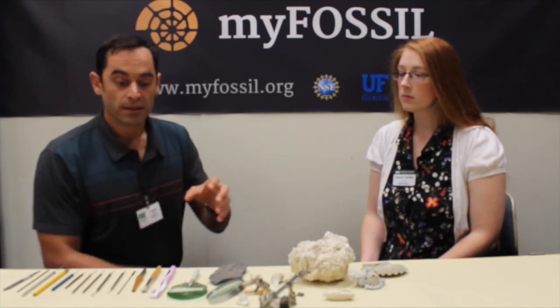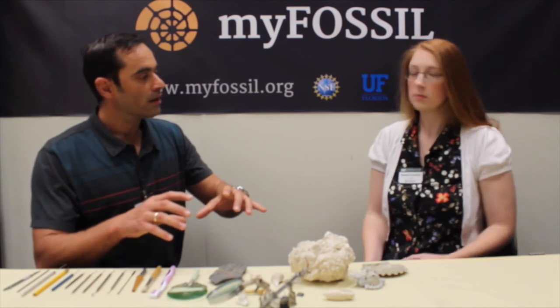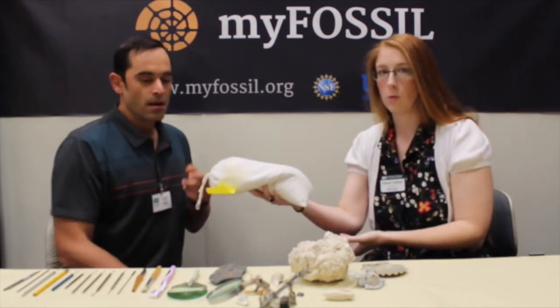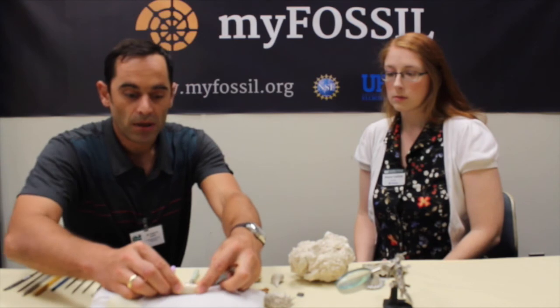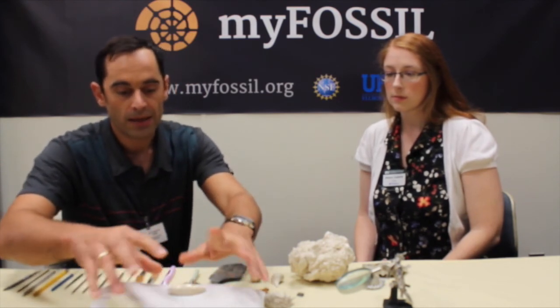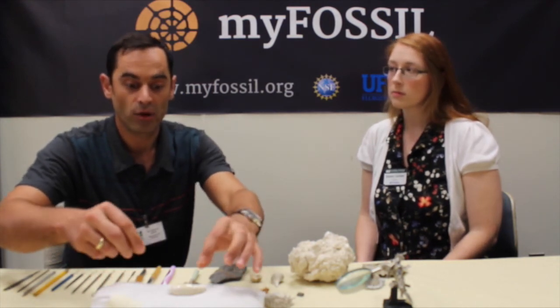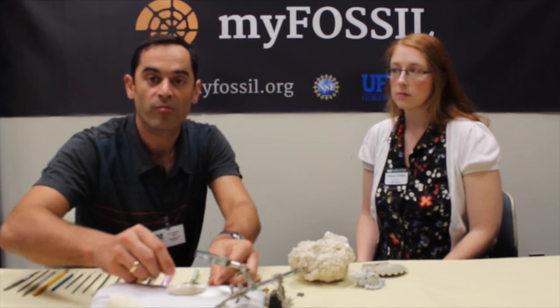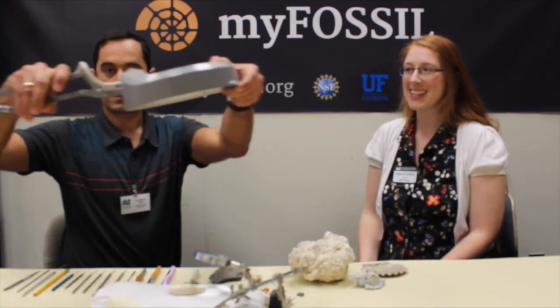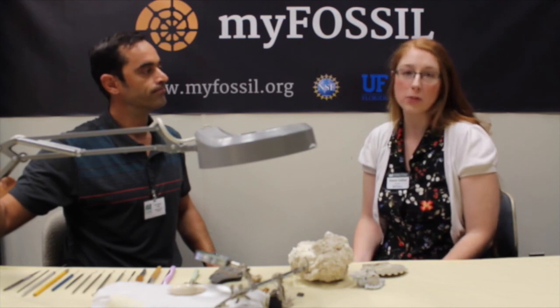It's also very helpful to place your fossil object on a solid surface so that it's kind of fixed. I recommend using sandbags — we have one here. You can easily place your fossil object in the middle of the sandbag, shake it a bit, push it a bit, and then it's stable. That way you can use both hands without having to hold it all the time. If you'd like to do this kind of work frequently, you can always purchase either a swan neck or crane neck style magnifier, and you can get such items at craft stores like Joann Fabrics.